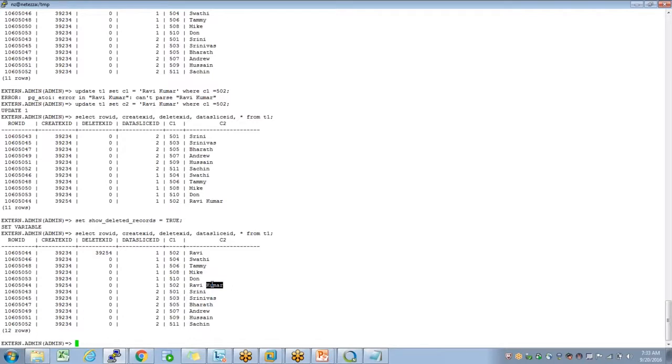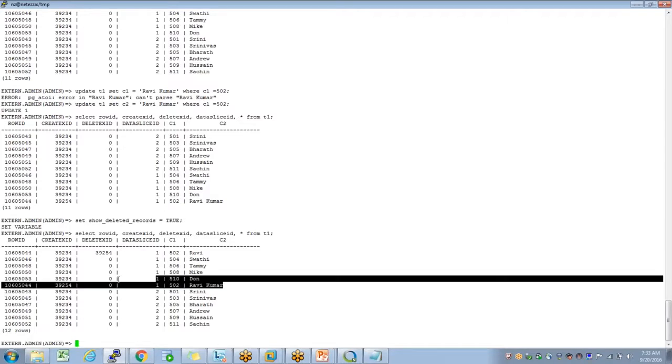So basically, for delete, it captured the history, and for update, it captured the record which was previous before the update. So update is a multi-step process. That's what I'm trying to show. In that multi-step process, you get the same transaction ID. So the deleted record will have the delete XID, and the same is used for create XID for the newly inserted record. So update is nothing but delete plus insert. That's why people might use the phrase that updates are costly.